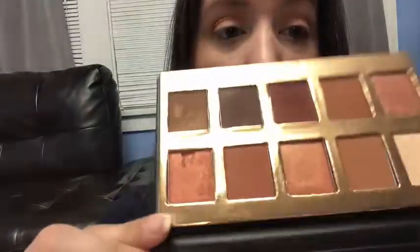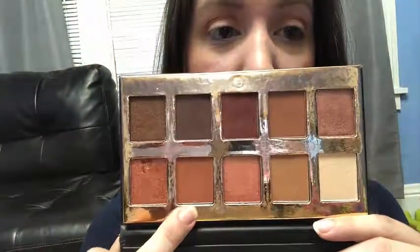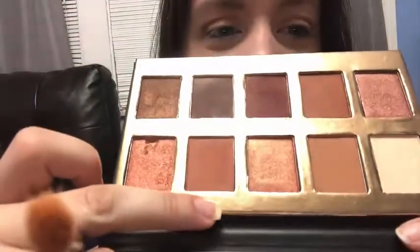All right, the next shade that I'm gonna go in with, I'm gonna stay just with the exact same Morphe brush. I'm gonna hop over again back down into that first row, but I'm gonna grab this color that you can't really tell on camera, but it's just a little bit more of a mauve-y brown color. It's not exactly brown, it's not exactly mauve, it's kind of this nice mixture.